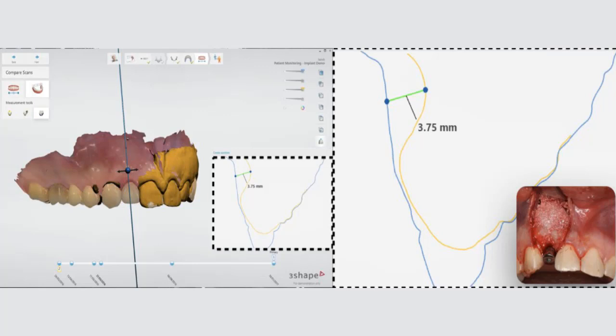Of course, I showed you that I added another scan, but these are the 6 scans that you have available here. So now, when I see the number 3.75 millimeters, it means when I placed my implant and grafted it using the bone, as you are appreciating on the lower right corner of your screen, it gives me 3.75 millimeters of gained tissue. Very important information.